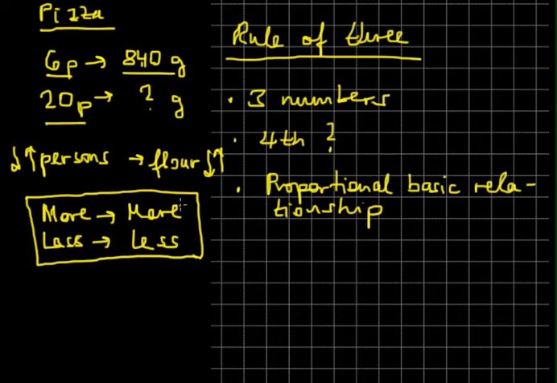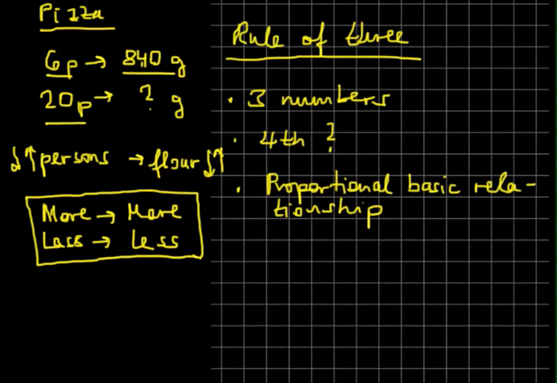We also have relationships where more of one thing is less of another thing, or less of one item is more of another item. But we will deal with this second kind of relationship in a second video. Let's stick now, for the time being, to this kind of relationship.